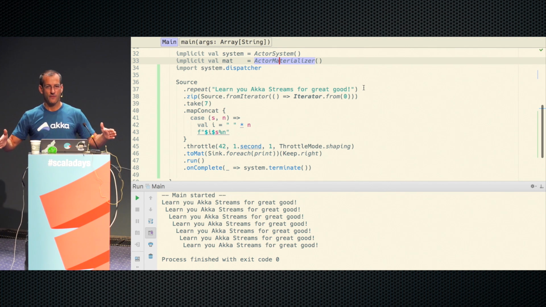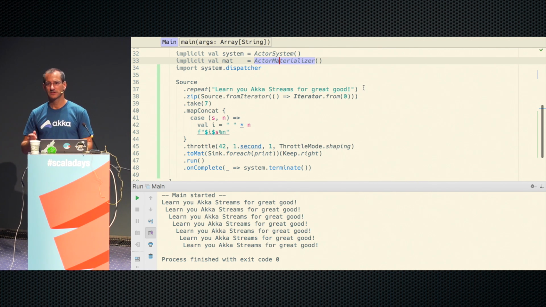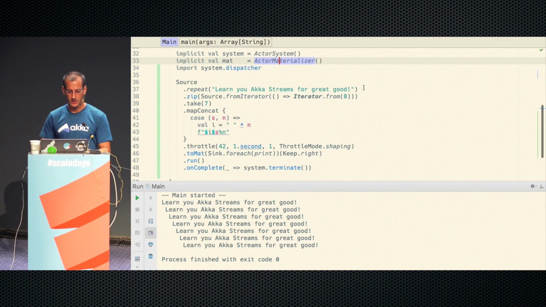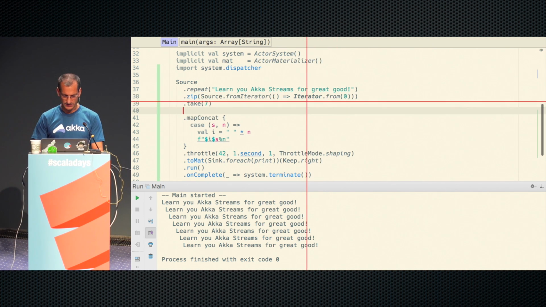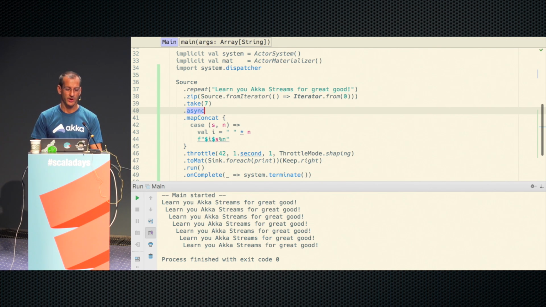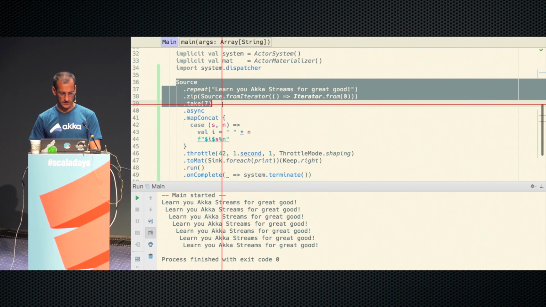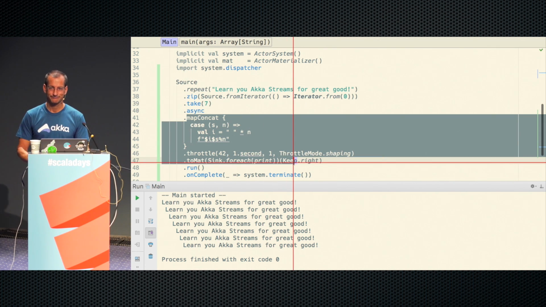So it will fuse all those operations into a single actor. You could turn that off in the configuration, but I think it's a good default. What you rather should do, if you really want to have asynchronous boundaries in your stream, is introduce those explicitly like this, by calling async. This would now effectively map this blueprint onto two actors, one for those stages and the rest. Okay?